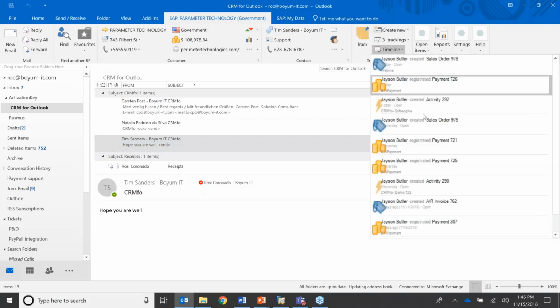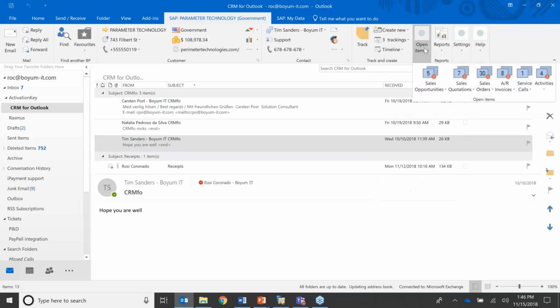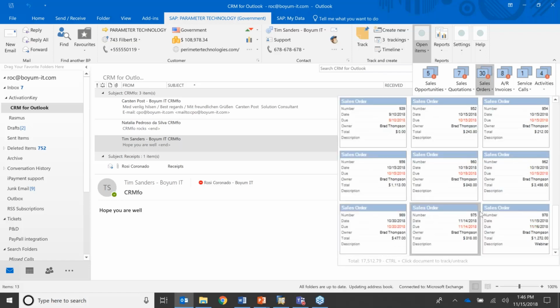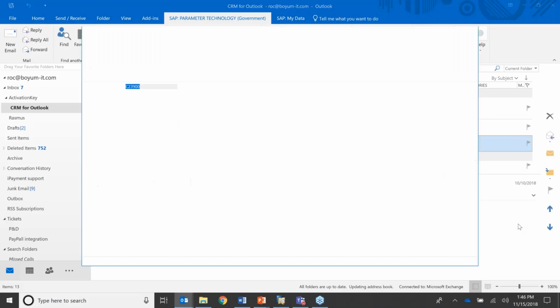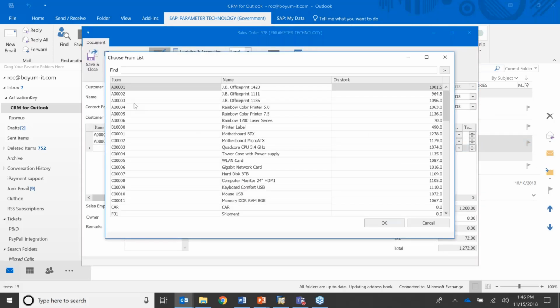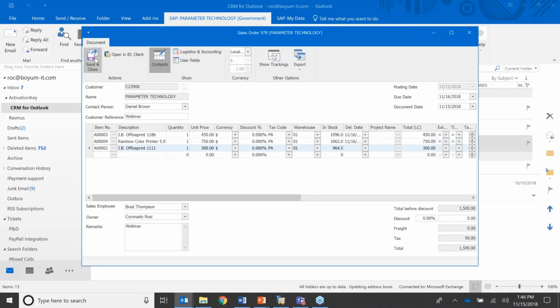Timeline. This is a timeline, a list of what you have been doing. And then right here you see the open items. So this is very important. These are all the open documents for this customer. So if I go to the activities there, or if I go to the sales order, you will see the sales order I just created. You see right here on 11:15, 11:16. You can go back here, of course, pull it back up, and you can update it. Oh, I forgot to add maybe an item, and you update it right here.